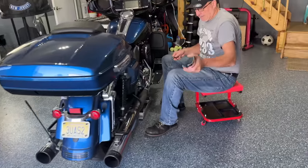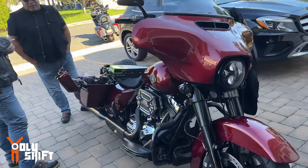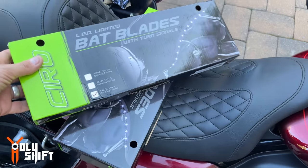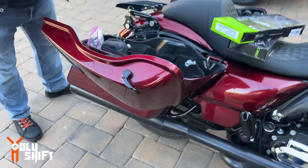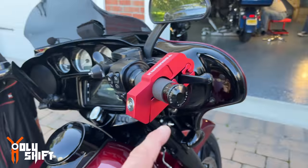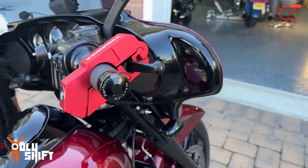Okay, this is bike number one that's being worked on. And we have bike number two ready to be hauled in. What are we doing on your bike today? We're going to do the bat blades? Yes. How much does that cost? 150, but we split it, so 75. That's not too bad. It's a lock for the bike, if you're on the street or whatever. It locks the brake, and that's it.